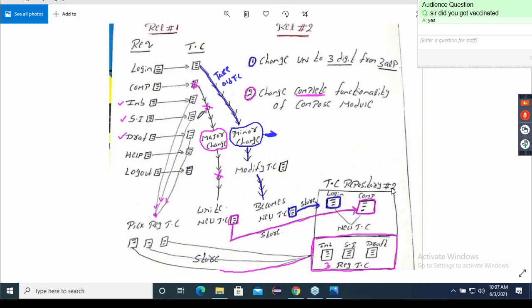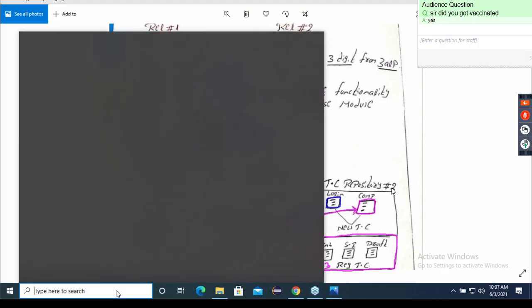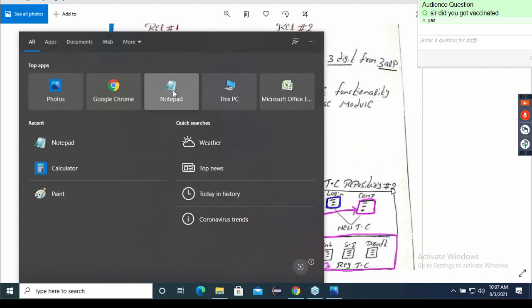Now guys, this pink color approach we call regional regression testing. One minute, let me segregate this.